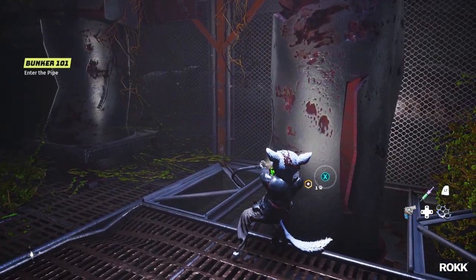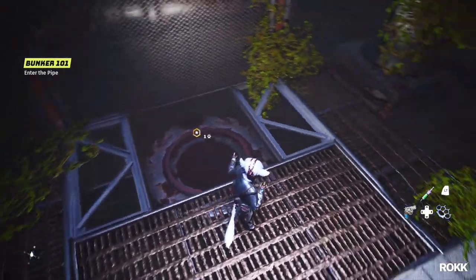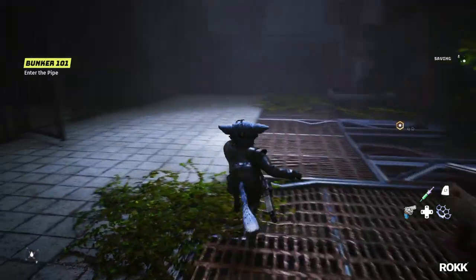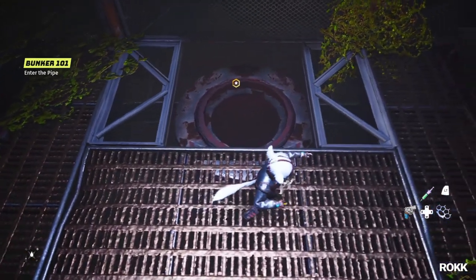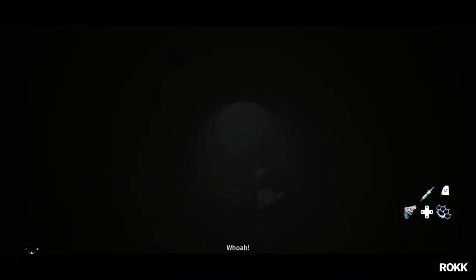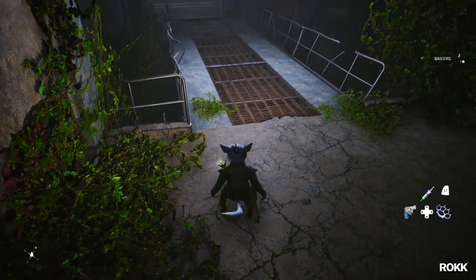Right, so X. Clearly, what appears to be the case is that you use an item when it is necessary to use an item, hence why the gun didn't appear initially until we got into combat. Anyways, jump down here. Whoa. As we were meant to. It's time to find a way out of this place.